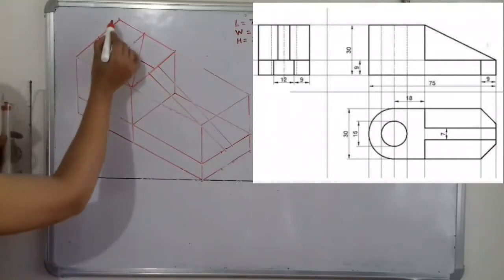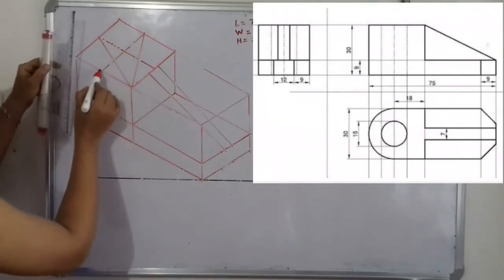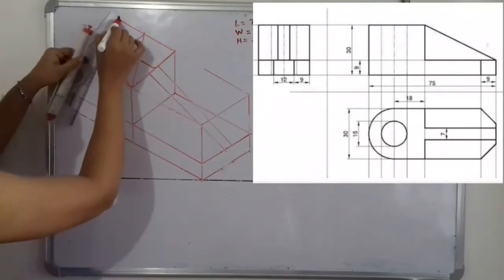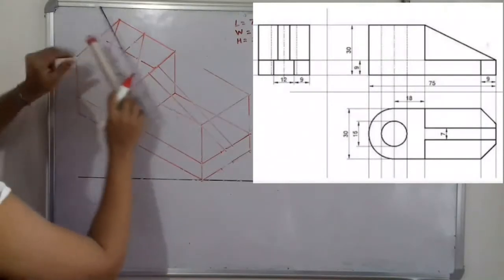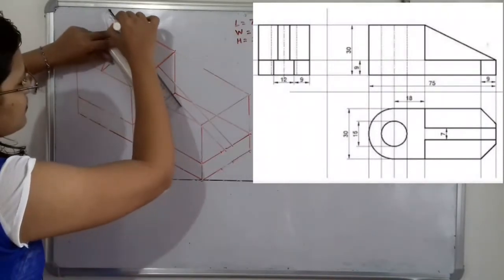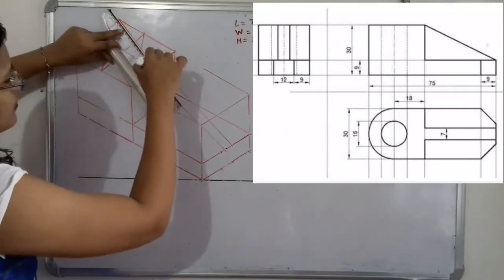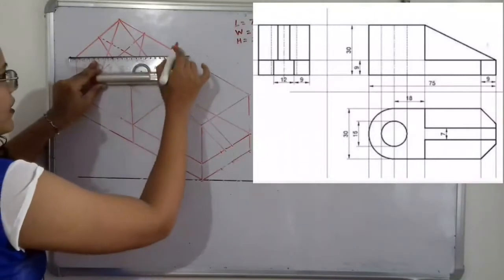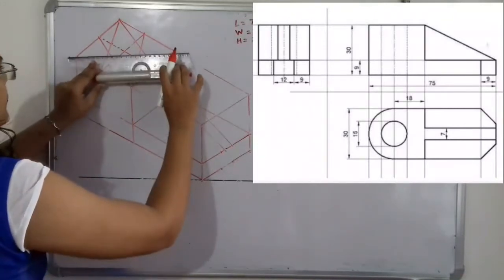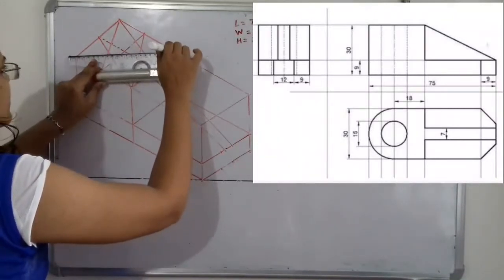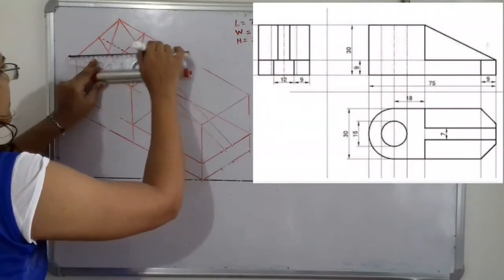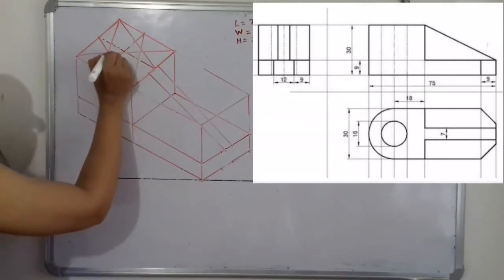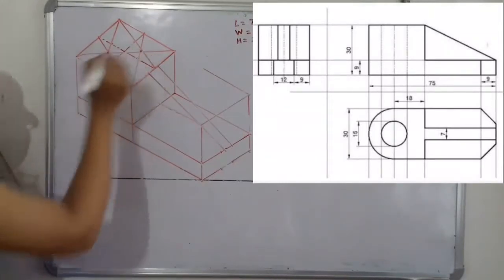In the same way, from this larger included angle, we have to take the middle point of the opposite side. So these two are the middle points. So we have to join this. Now we have to join the two smaller included angles. So here the diagonal side we have to join. So in this way we get, this is the center, and here is also the point of intersection.